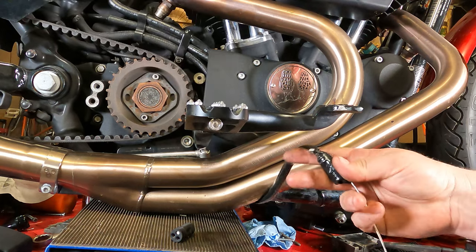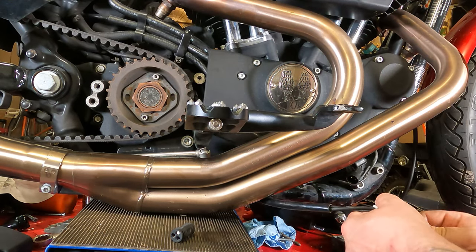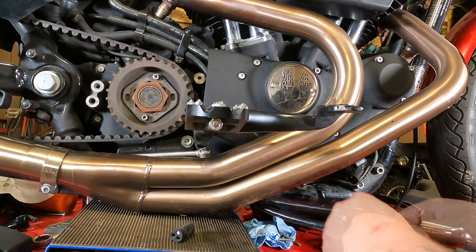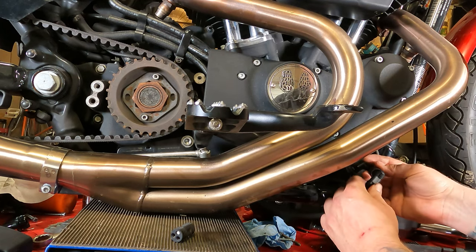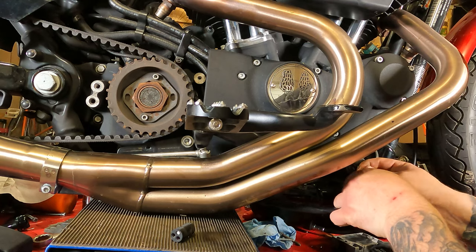So now you can see we've got this plug right here. So we'll peel our tape back off of this thing. And from there, we can plug it right into our stator. Put our clips back on.